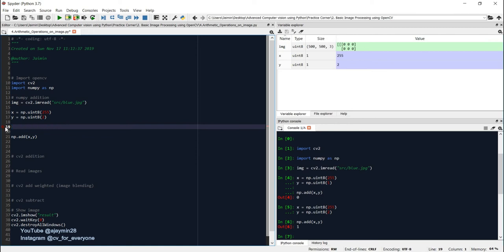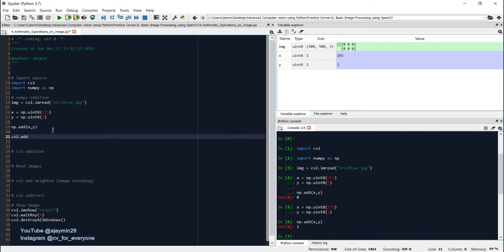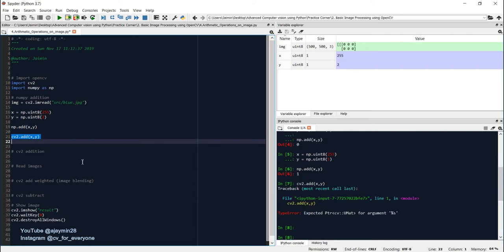Whereas in CV2 addition, it is different. Let's see cv2.add. CV2 also has a function named add, and if you provide x and y here, sorry, we need to provide an array here, not just an integer.